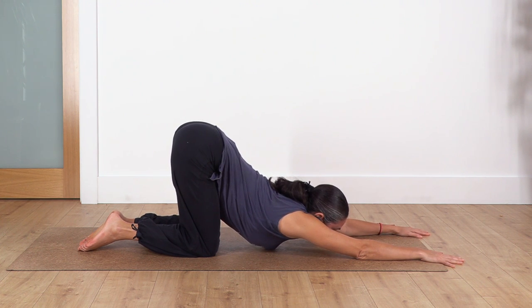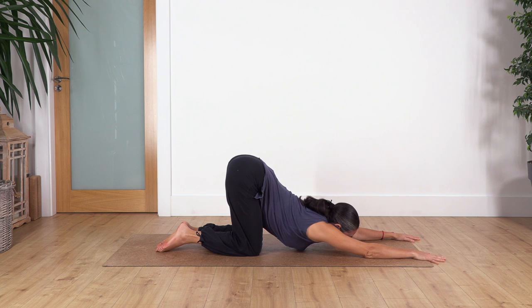And we hold here four breaths. Inhale, and exhale. Keep your hands active. Let's go for three.